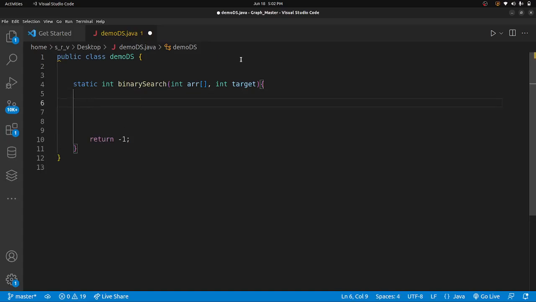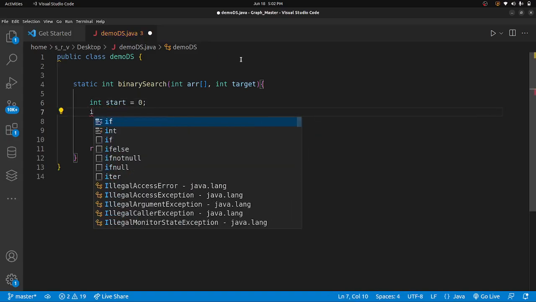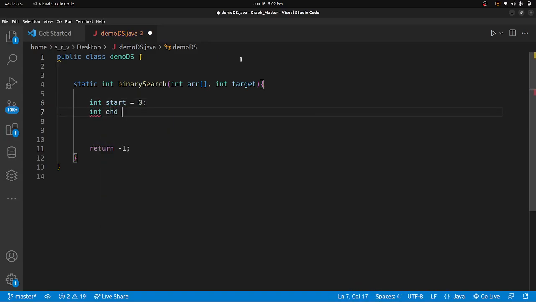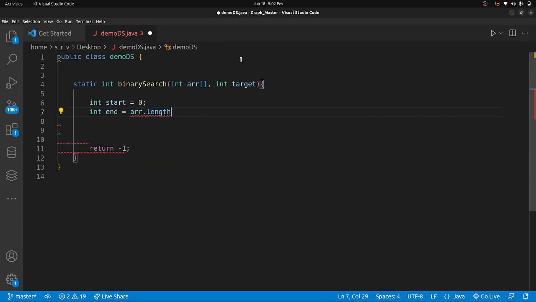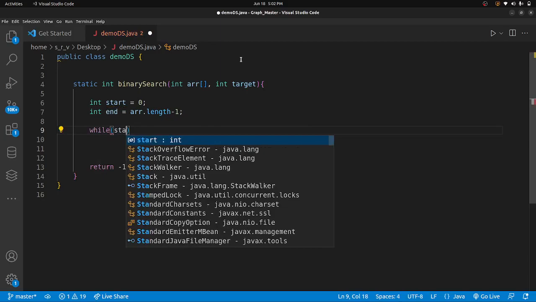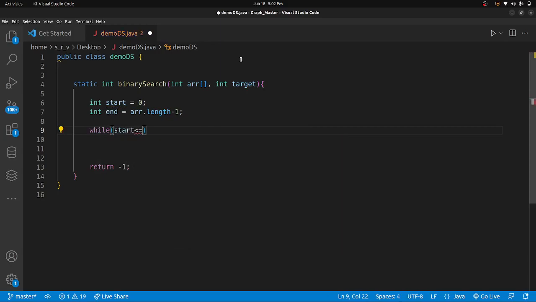Now first, what we have to write: you have to take two variables. The first is start. It will be 0, your starting index. And the end index will be array.length - 1, right? Now just run a while loop until start is less than or equal to end.